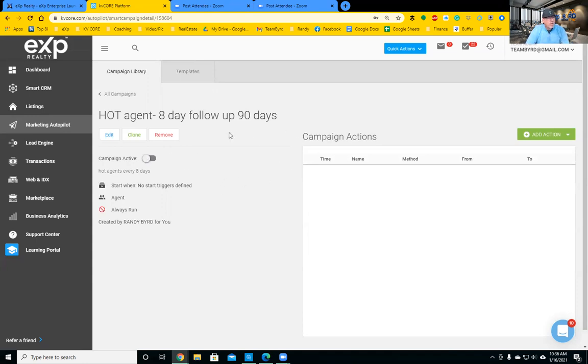All right. So our campaign's built effectively. We've made a place to house the campaign. We've got a new hot 8 campaign. Now we got to put data in it so it looks like my campaign that I built that I showed you this morning. So these actions. What we're going to do is digress a little bit and start setting up these templates within that action. Okay. So click the templates button. We're going to get out of the campaign for a minute and set up the things that are going to go to people as we progress.